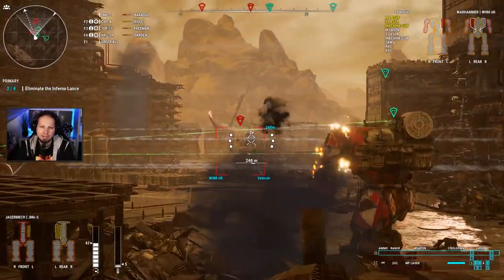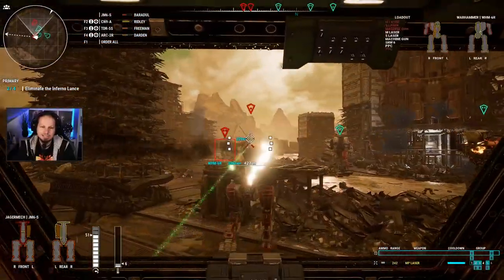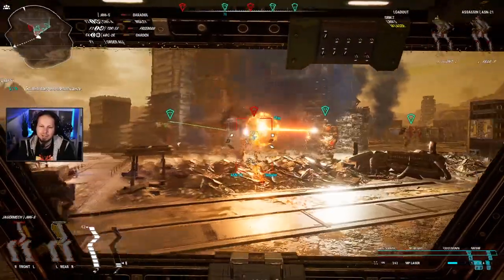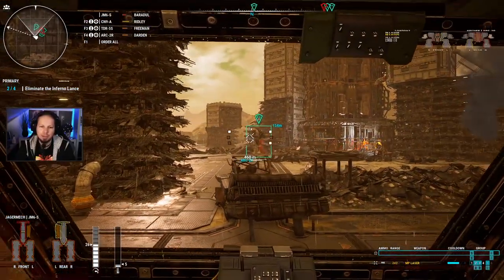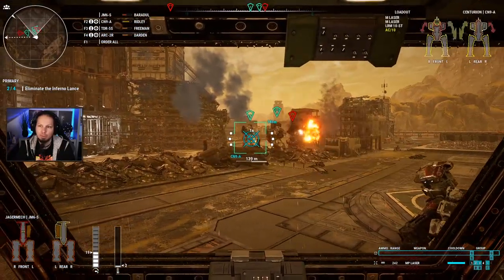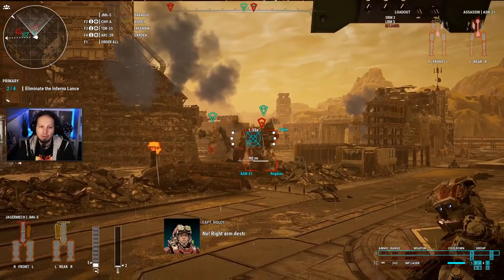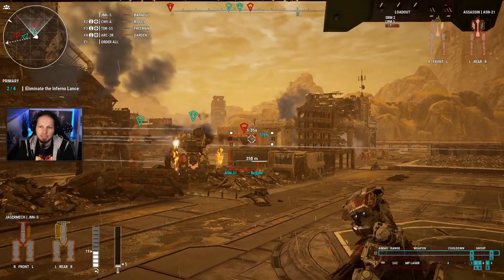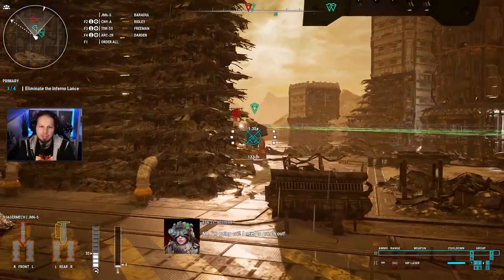Component loss, that's not great. Oh my god! How are you doing? This assassin is taking way too much damage. By the way, what did you lose? Dude, you're just... Wow. Whoa! No, right arm destroyed. That's the right arm destroyed. That right arm is the autocannon arm. So now it's the Warhammer.